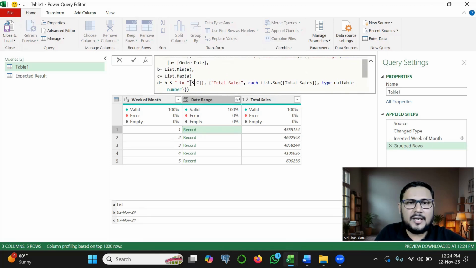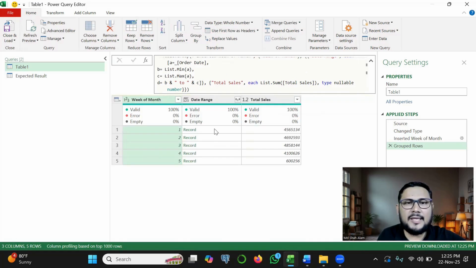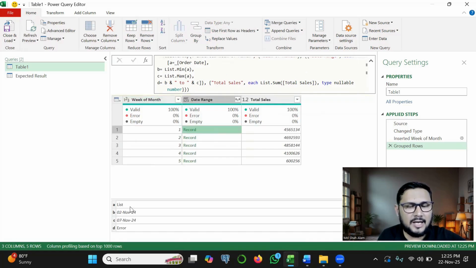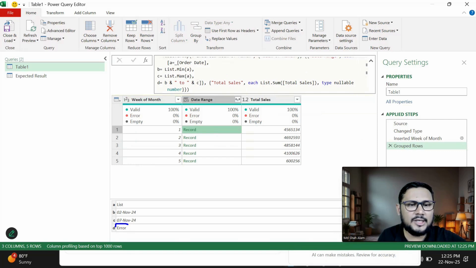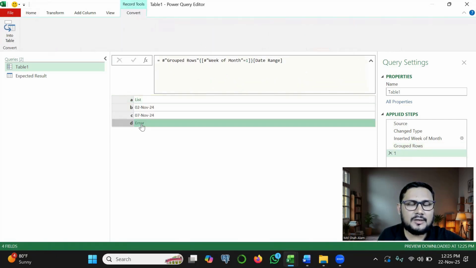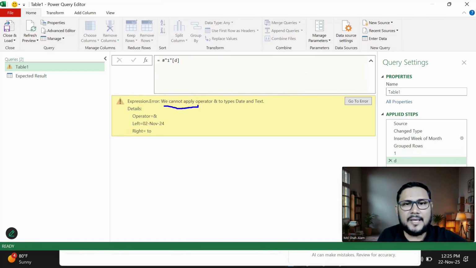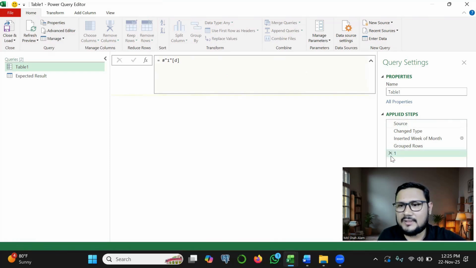And again, I will write an ampersand to concatenate C, which is my latest date. If I click on this side, now I have an error in D. If I click on the record and click on error, you can see we cannot apply operator & to types date and text. So I will remove this step.